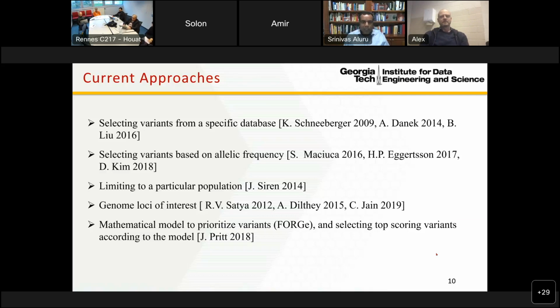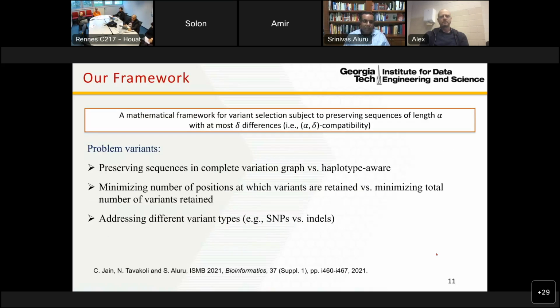But if you look at the model, again, they're basically looking at allelic frequency, right? So giving higher priority if something shows up more frequently. And also they study the effect of keeping that variant on runtime, on space, and things like that. So these are more related to computational burden as opposed to the quality of the graph and so forth. So the question we asked is, is there a nice mathematical framework that one could design which is meaningful and somehow defines what is the optimal number of variants that you should remove and somehow guarantee some desirable property?